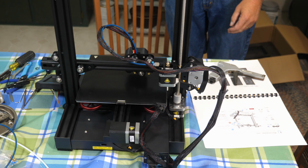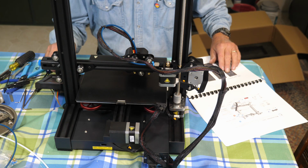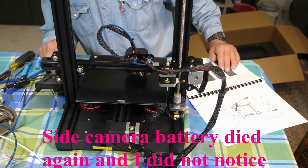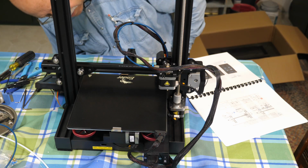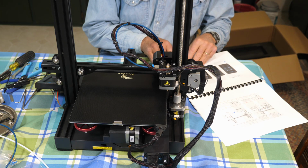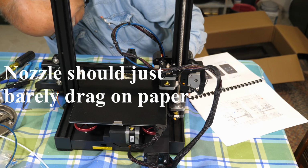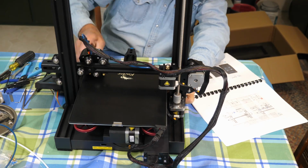Oh, the display lights up. That's a good thing. Okay, we need to go to repair, and disable stepper. Okay, and here I can level the bed. And I need a piece of paper. Tear the corner out of the book. That's a piece of paper. Kind of get an idea of where I need to go here.